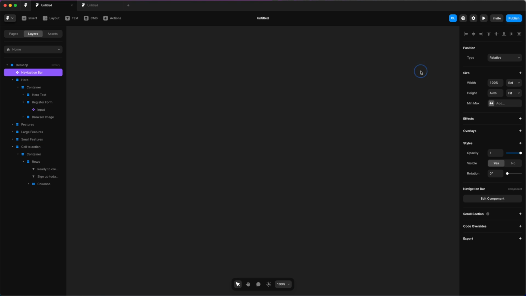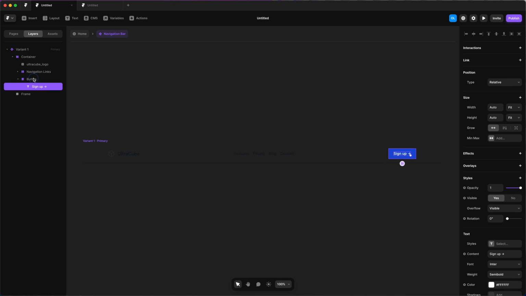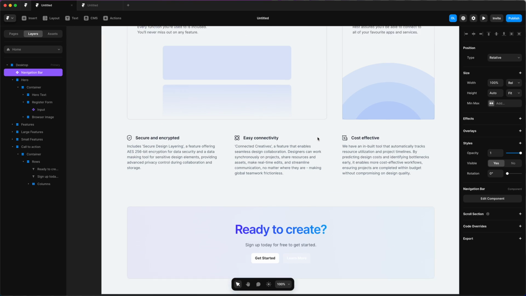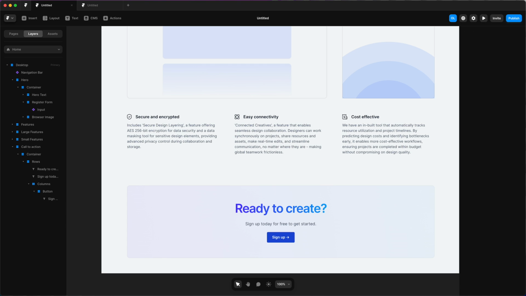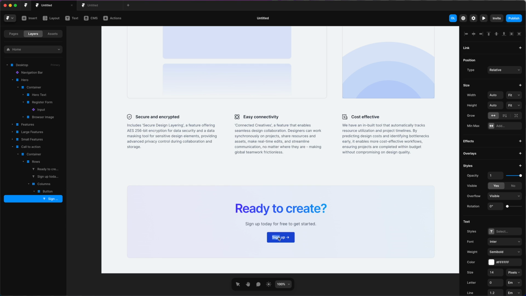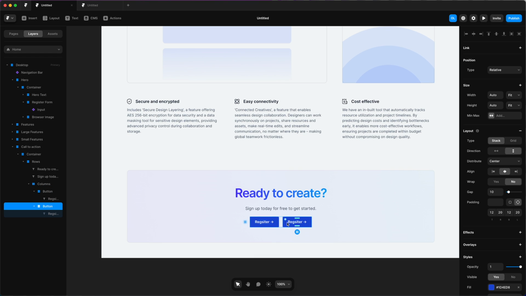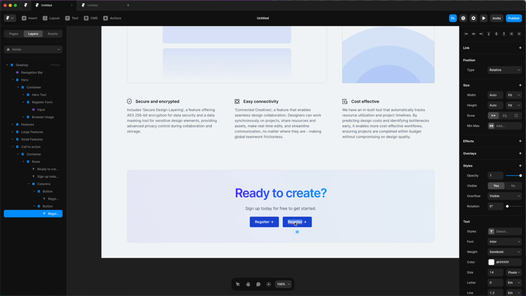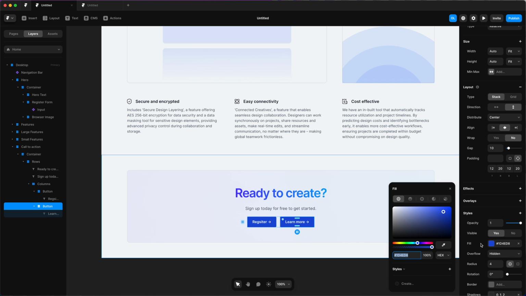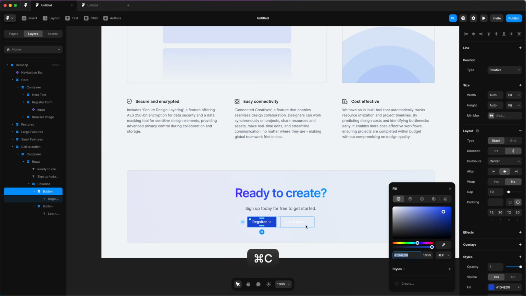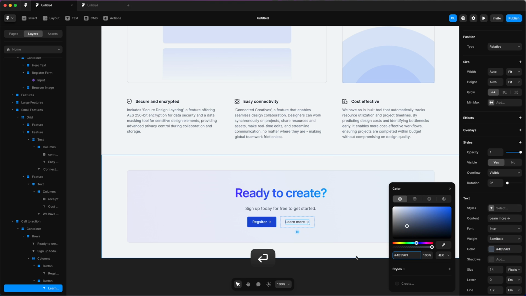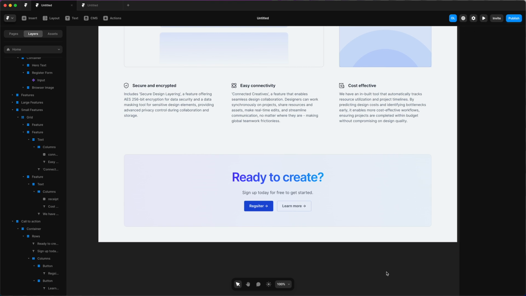and then we're going to copy the button from our header because we want the button to be in our call to action section. Remove the other buttons. There we are. That is our sign up button ready to go. We'll change the text in here as well to register. Then we'll add another button saying learn more, and we'll change the color of this button because we don't want it to be overtaking our main primary button. It's looking much better. Our call to action section is nearly ready.